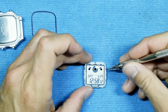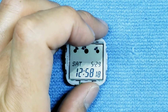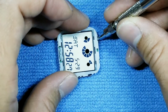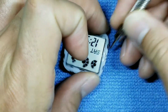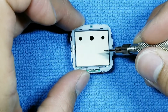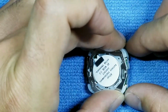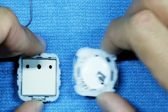All right, so we've got our watch module here. There are going to be several pins to remove. So we're going to flip this upside down. Actually, you can keep it right side up. One here on the right side, two here at the 12 o'clock position, one on the left, and two more at the bottom. Just going to gently pry those off. You'll notice the display start to dim a little bit when you do that, and that's because you're separating the battery from the display. Go ahead and carefully turn this over like so. Actually, keep it upright like this, and separate this out.